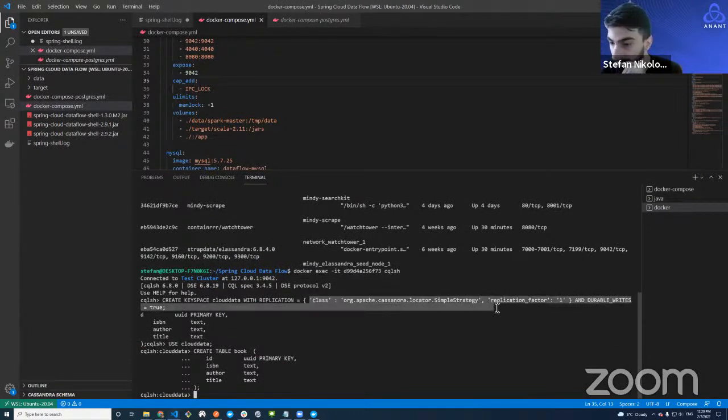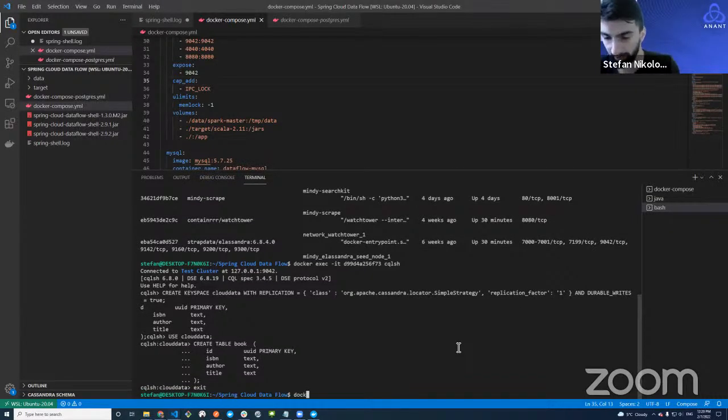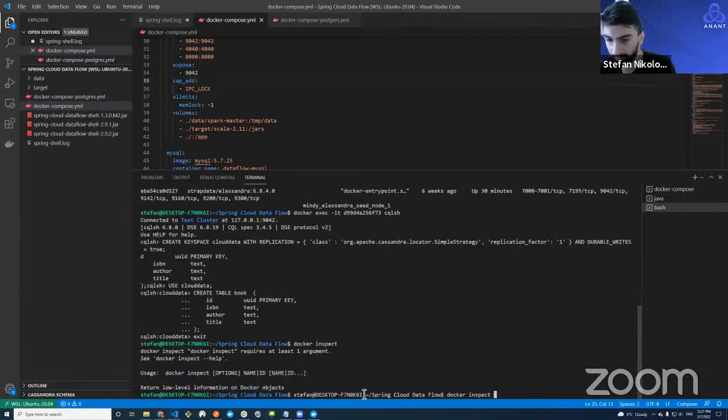Maybe something important that I saw through the website is the class here. Apache Cassandra local simple strategy. I know it just used to be simple strategy, but I don't know why that is. It's the way they do it in the example, so just following along with it. And next, we're going to say inspect. Oops, sorry.